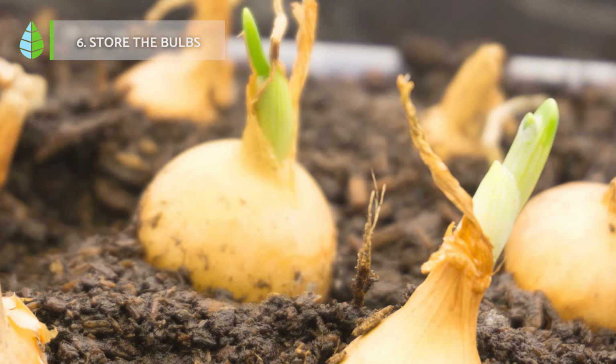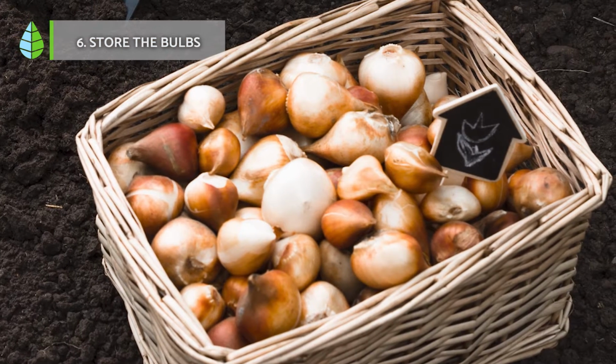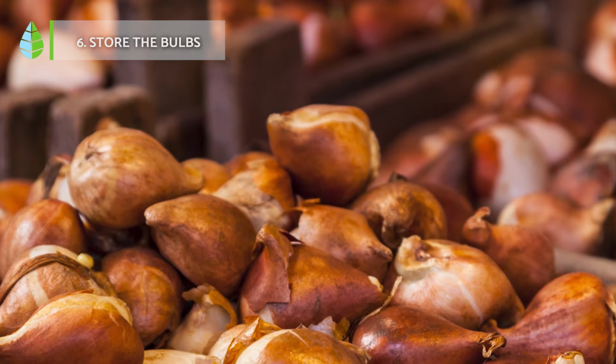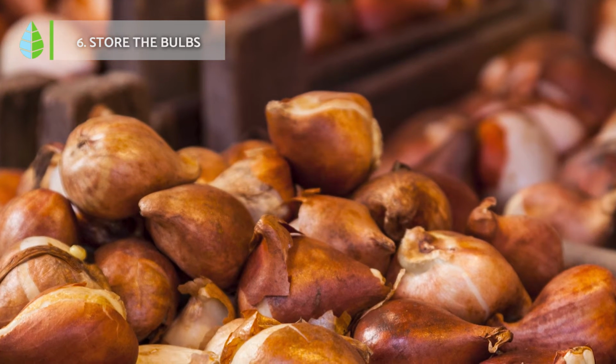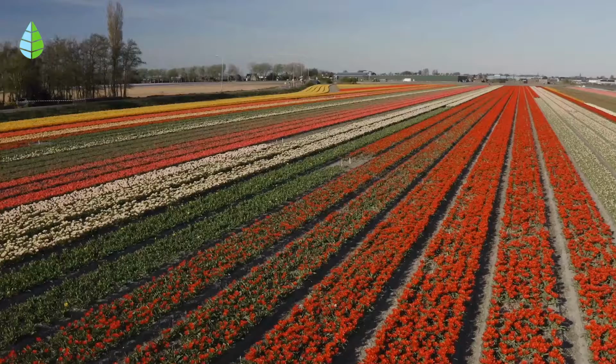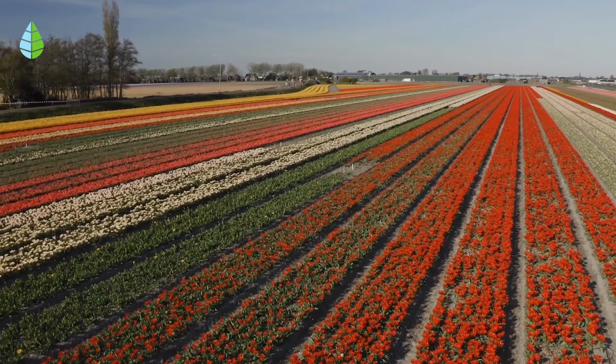6. Store the bulbs. Do it in a cool, dry place for about 48 hours. It should not be exposed to sunlight, nor should there be moisture in the environment, as either of these conditions can cause rot. Before we proceed, let's put you to the test.